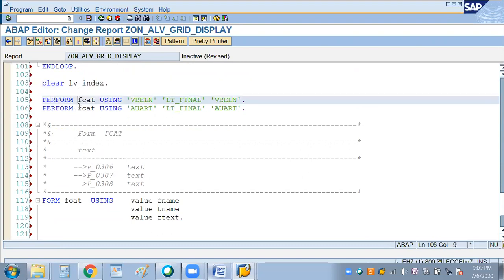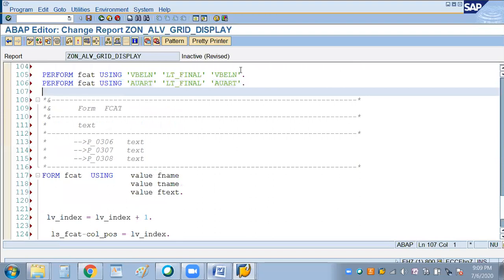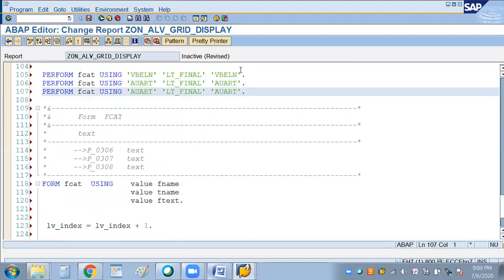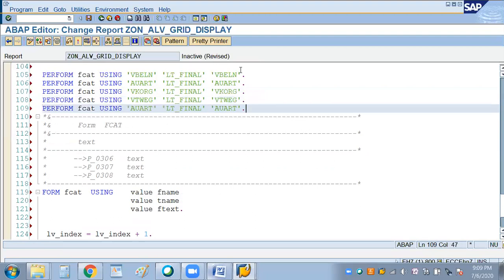Then one by one perform is going to be called. And what is the next field? UKWRG, and next field is WVTWG, distribution channel, and next is distribution channel.